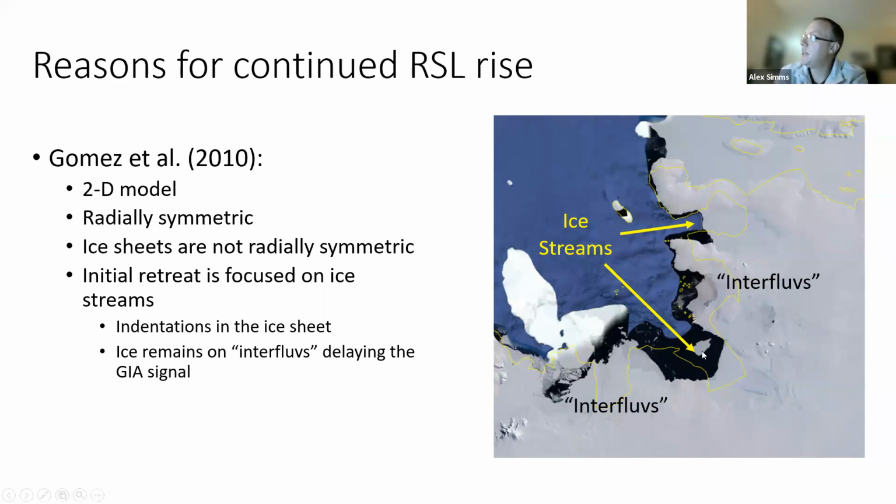Well, in many parts of glaciers, like the Minch Ice stream that I just showed, and in portions of Antarctica, the retreat is actually focused along little indentations in the ice stream. And the GIA, the isostatic adjustment of the Earth, is governed not by just the front of that ice stream, but the overall ice sheet. And in the case of the Minch Ice stream, although it was retreating down that narrow little trough, there was still ice remaining to the east and the west that did not retreat and hence did not cause the land to rebound.